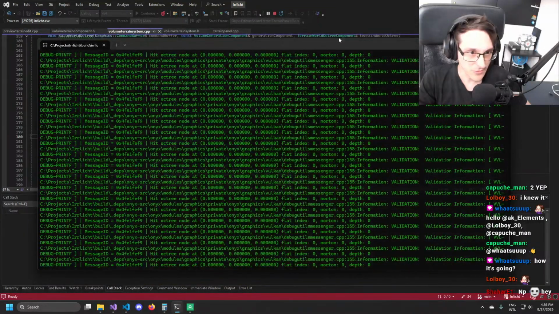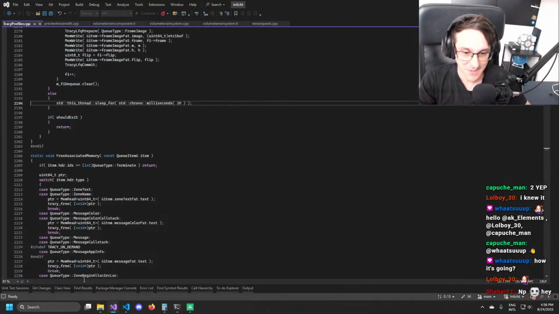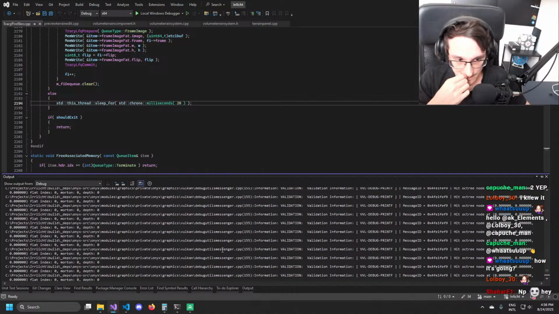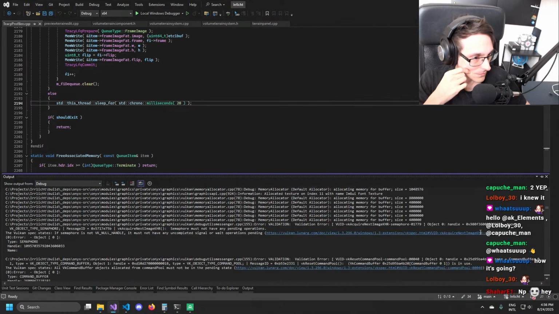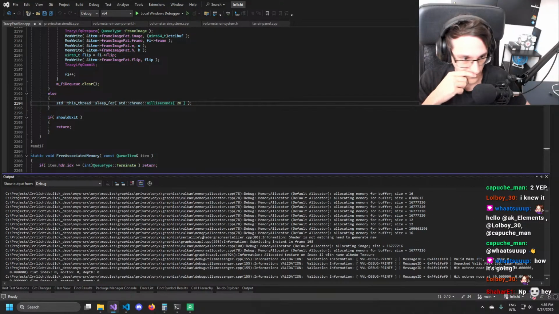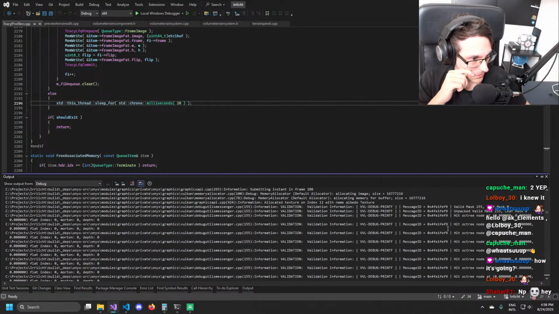I should remove that log output for now. It spams it quite a bit. All right. Valid mask 255, unpacked valid mask 255.